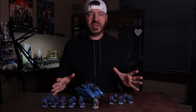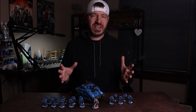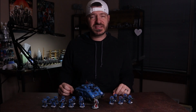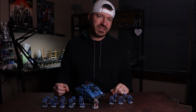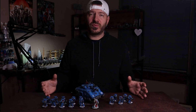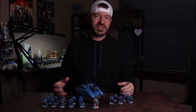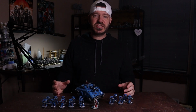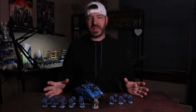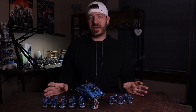So our goal here is to really move away from what we all view as the typical Warhammer painting style, because let's be honest, sometimes it gets extremely tedious to be doing recess shading and edge highlighting on every single Space Marine. So in order to move away from that, I've come up with a couple of different styles of how I like to paint my armies.